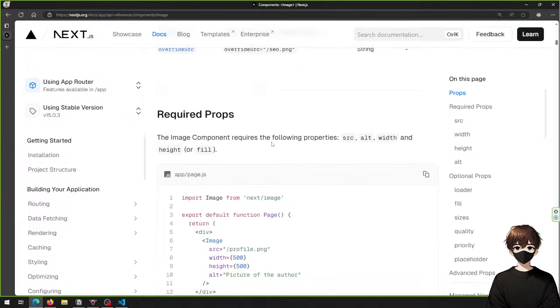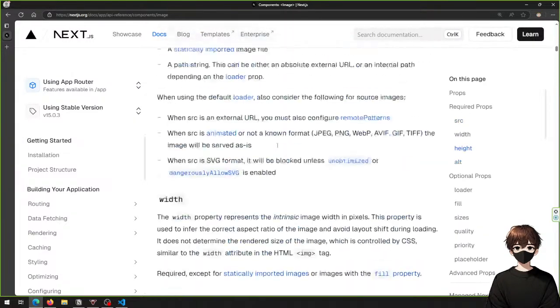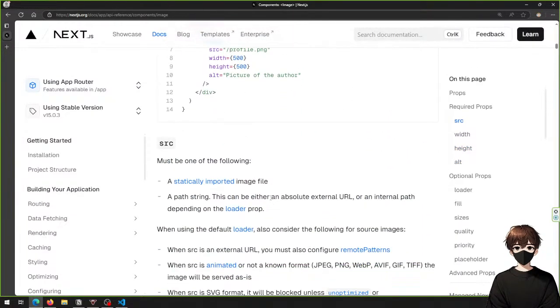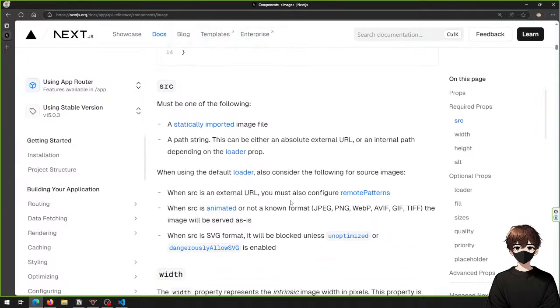Width, height, alt, let's go into source. When source is animated or not in a known format, JPEG, PNG, and so on, the image will be served as is.